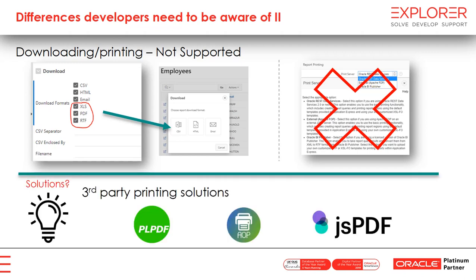But there are some solutions to this. All the third-party printing solutions are supported. So Explorer's tool of choice, PLPDF, works. That works by installing a series of packages into another schema for constructing documents. AOP, Apex Office Print works, and also coming in Apex 19.2 is a little bit closer integration with AOP in Apex, and also a slightly less well-known open source solution, jsPDF, will still work for creating PDFs from HTML5 content too.